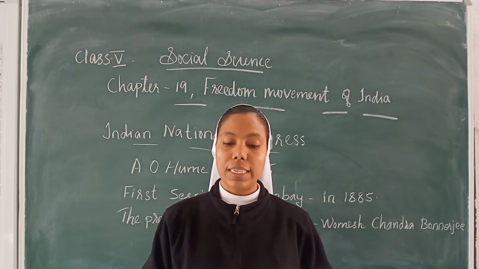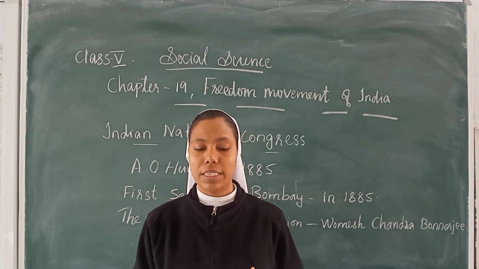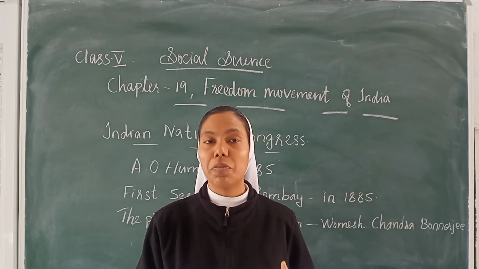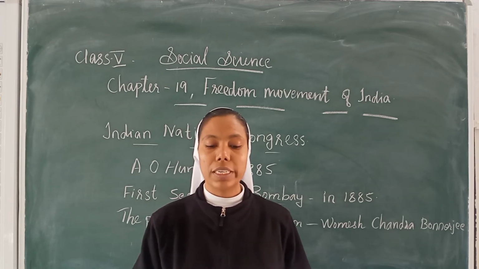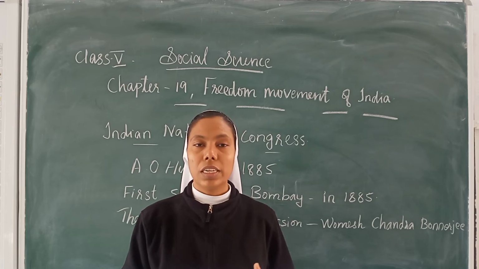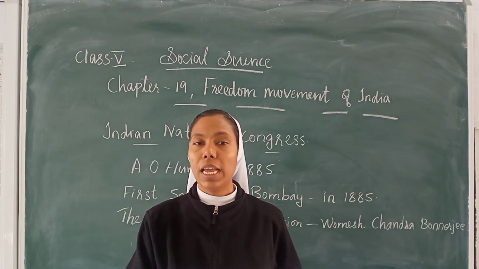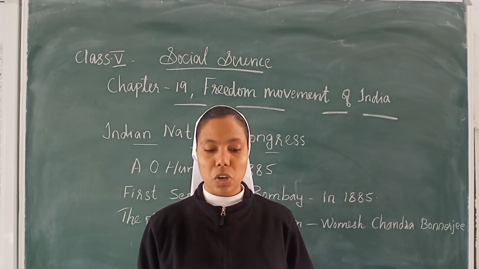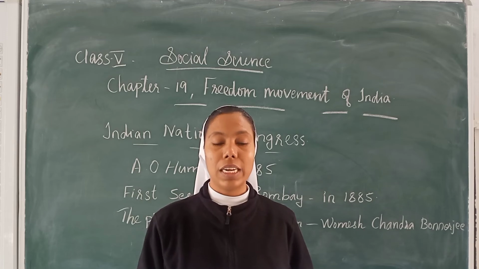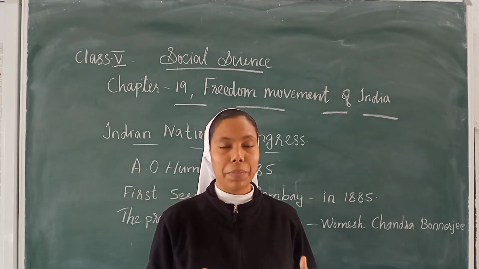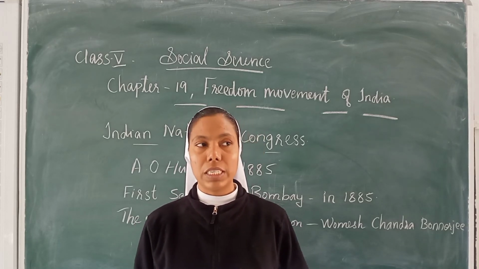And also we can see the Indian National Congress was asking the British government for three things. The first one is better policies for Indians. The second is employment for Indians in government jobs. And the third is better living conditions for Indians. These are the three things the Congress asked the British government.